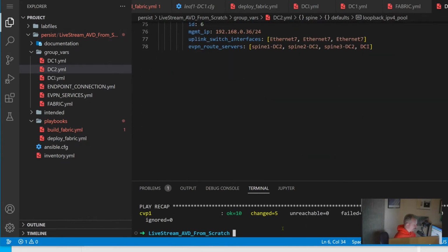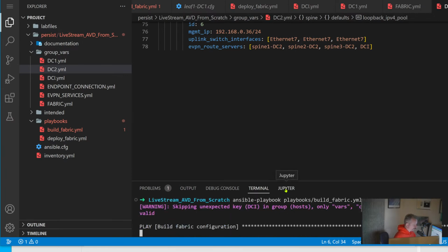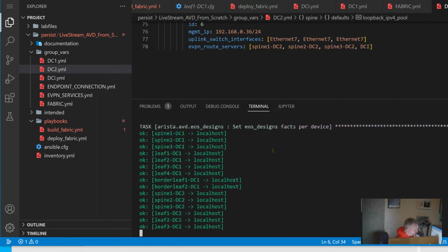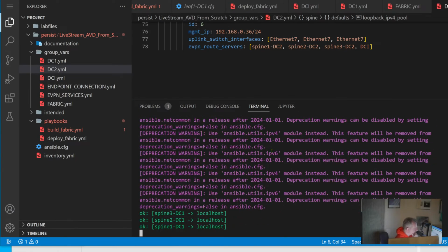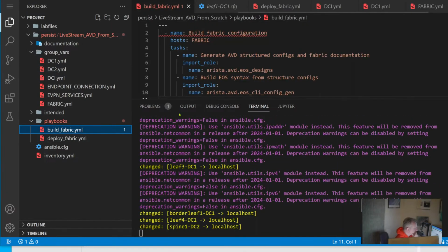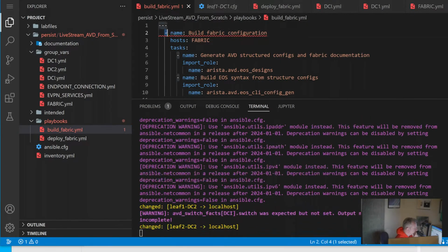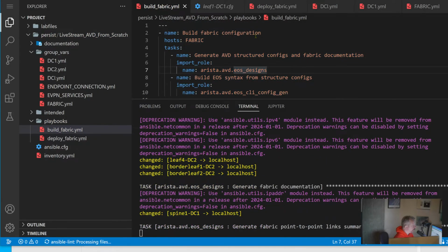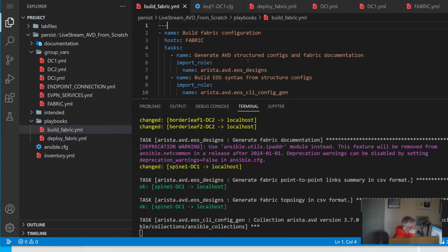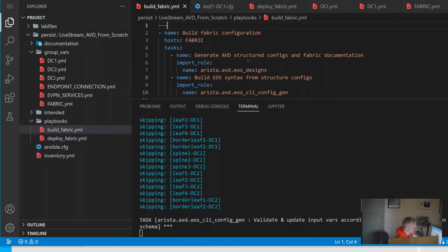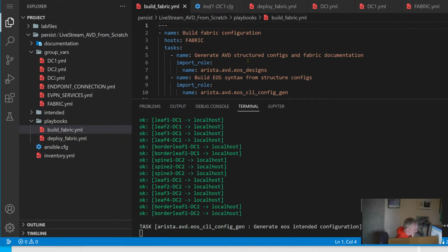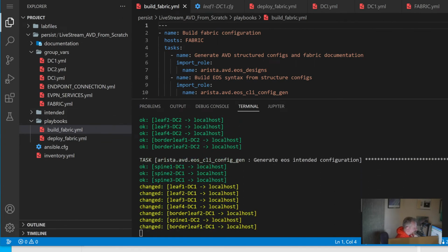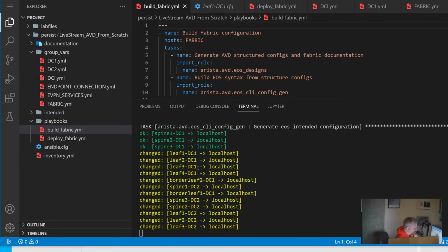We're not going to join the data centers tonight. So what we're going to do is we have to rebuild the configs again. And then we'll re-upload them. That linter problem is bothering me. Oh, there we go. It's easy, like the spines it didn't change, but some of the other devices it did.